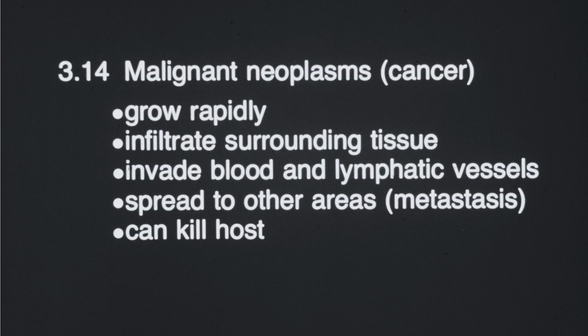Malignant neoplasms, on the other hand, grow rapidly and enlarge predominantly by infiltration or invasion of surrounding tissues, eventually destroying them. In addition, malignant neoplasms have a capacity to invade blood vessels and lymphatic vessels. After invading these vascular channels, tumor cells may become dislodged and carried to areas distant from the site of the original tumor. This process is known as metastasis. Unless effectively treated, malignant neoplasms interfere with the health and will eventually cause the death of the patient.